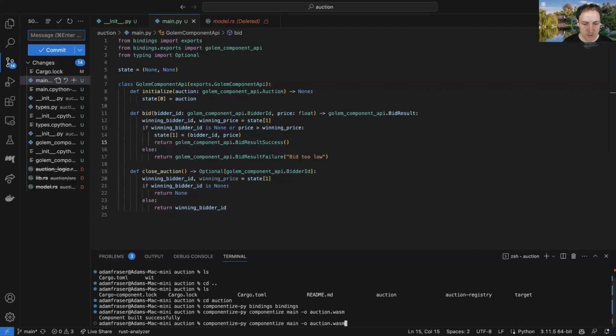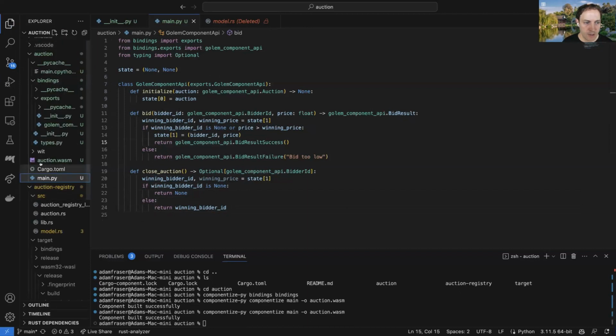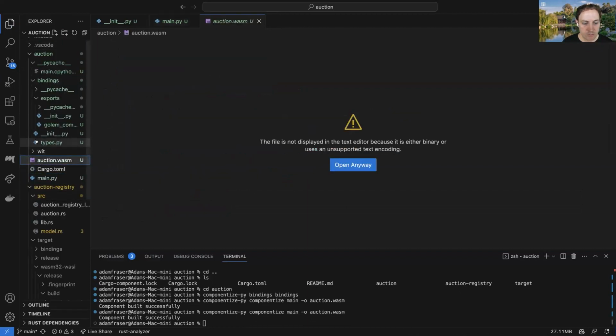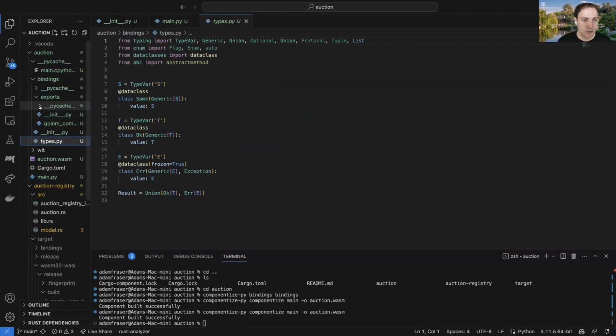So now we've got an implementation of our program. And then again, I can componentize it with componentize-py, and then I've got that auction module. That's essentially what there is to it. I think you can see that we're not having to do a whole lot different than what we would want to do in whatever language we're working in.